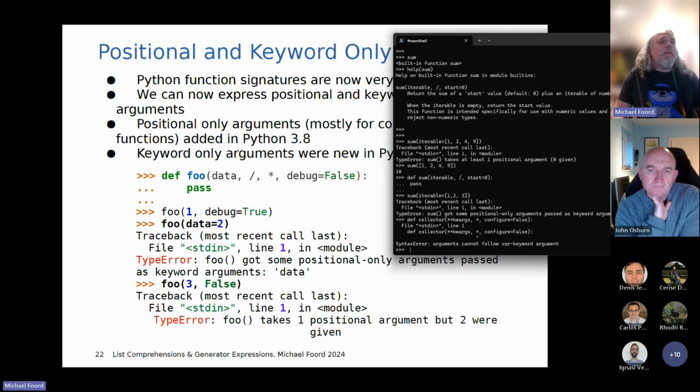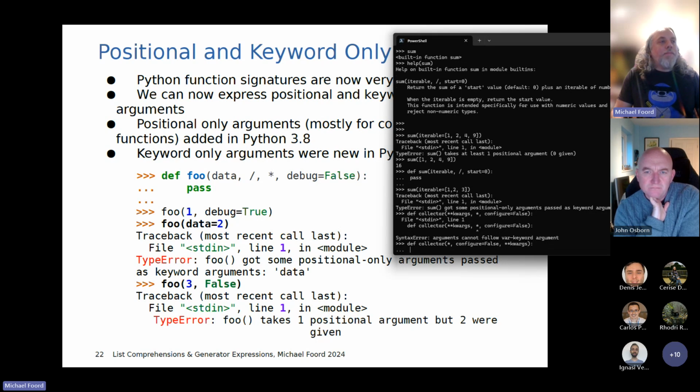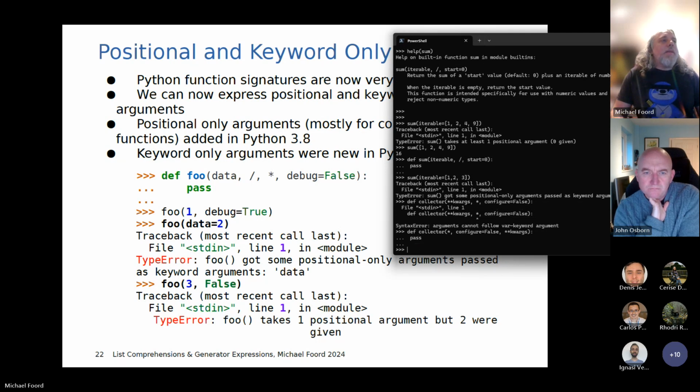Let's see, right, there we go. It has to be at the end. I can't select text in the interactive interpreter. There we go. See?